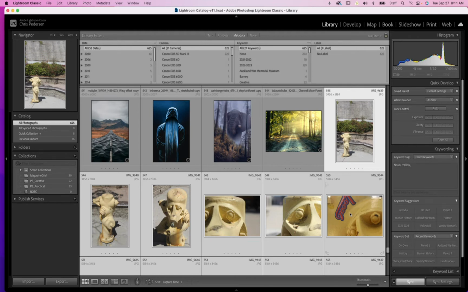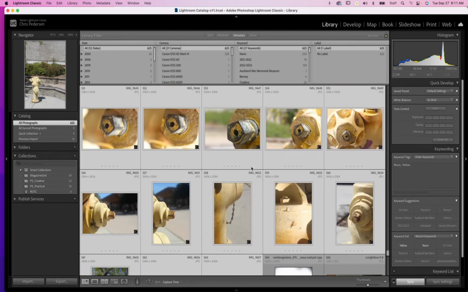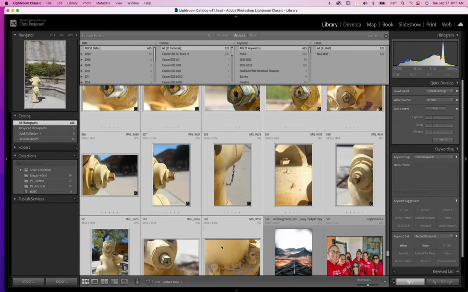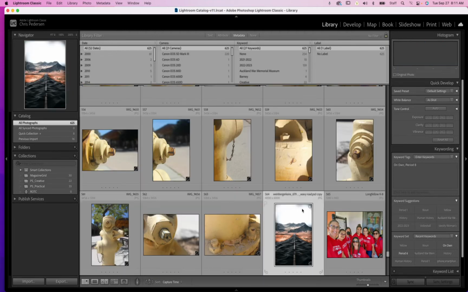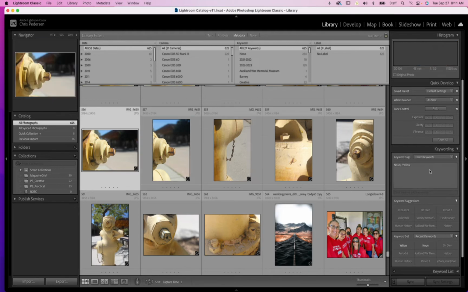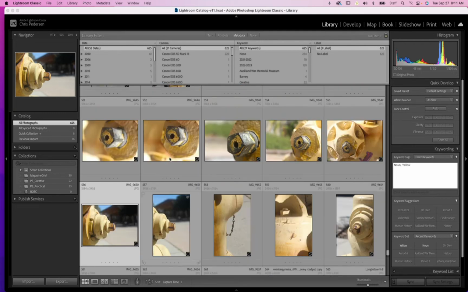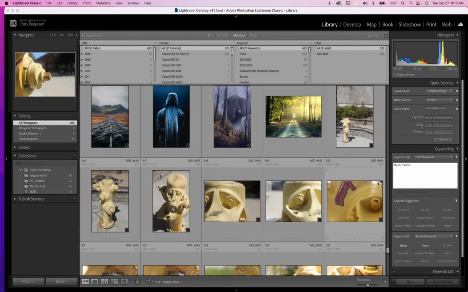And now what I want to do is go in and maybe change the keyword on one or two of these. Like maybe I wanted to do place or something. So what you can do is just select one of them and add in an additional keyword. But for this first one, I would recommend name your noun pictures noun.